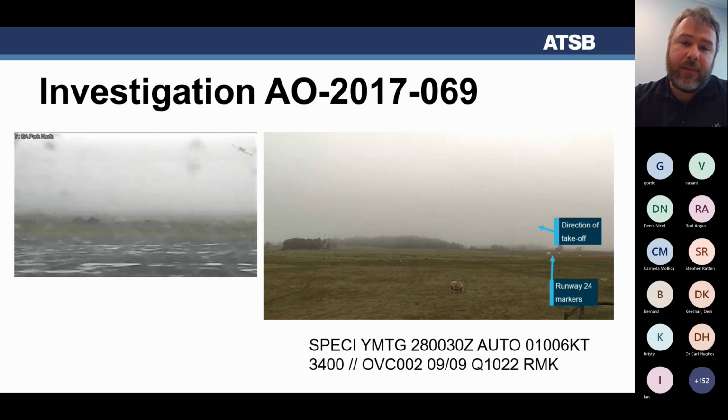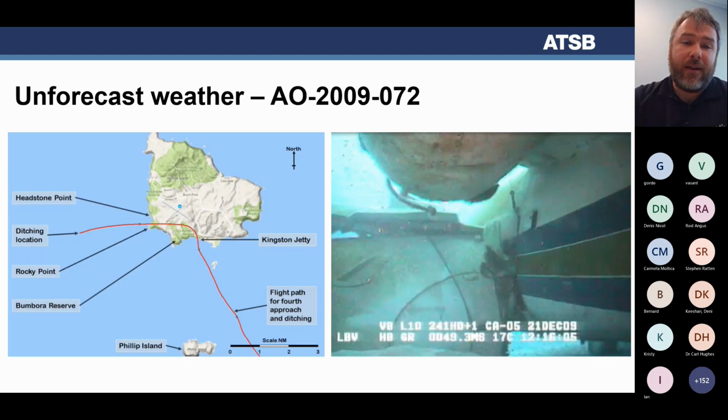So other factors that are rarer but do happen is unforecast weather, and that occurred with this investigation, which is the Norfolk, which is a ditching that occurred off the coast of Norfolk Island. And essentially the pilot, although there were other factors involved, the TAF that was available at the time of flight planning predicted that the conditions would be suitable for the instrument landing.